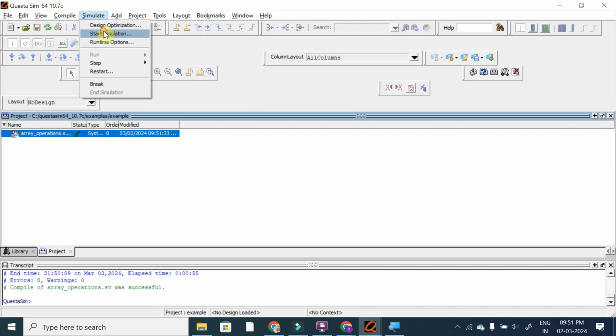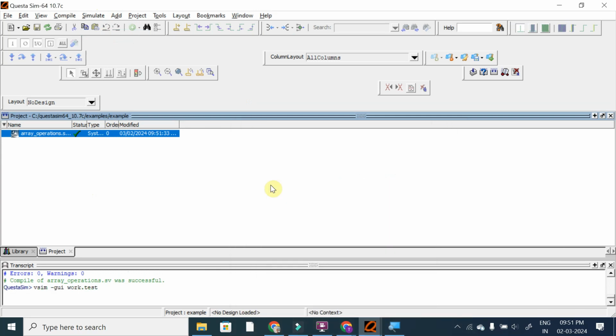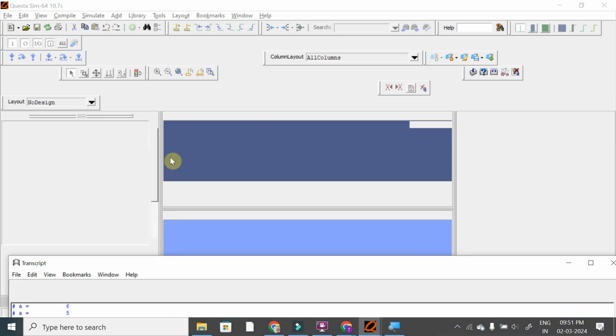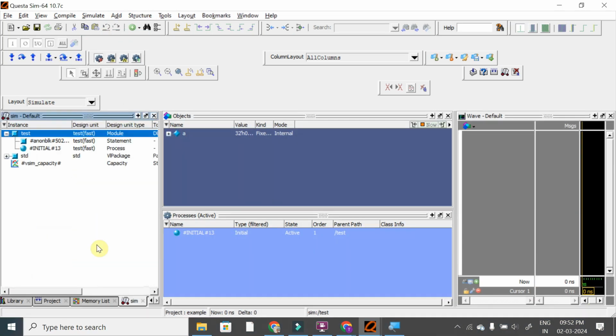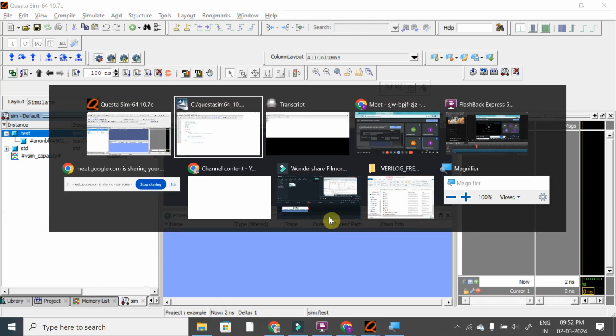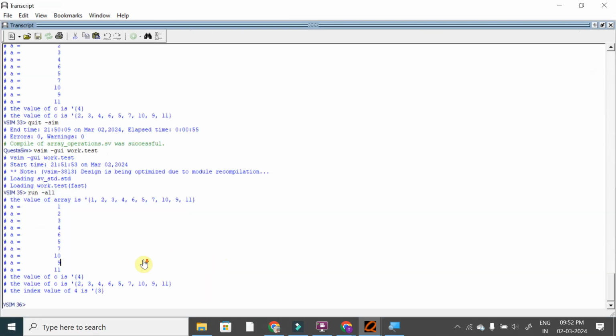Simulate it. And run this. So the index value of 4 is 3.